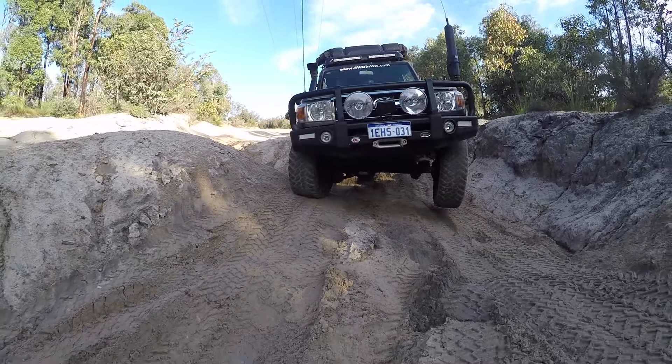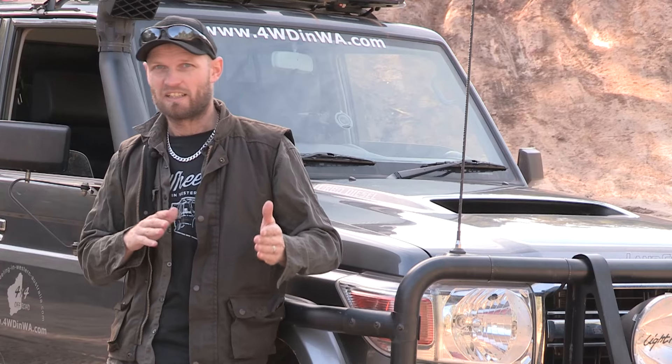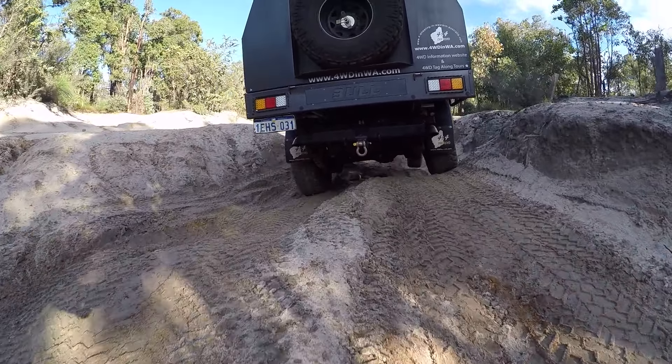When crossing riverbeds — whether rocky or soft sand — it's not a bad idea to have the rear locker engaged. That way, if you start slowing down, you'll have extra traction to keep you going. A big reason to use a locker is to prevent damage to your vehicle. In some situations you need a lot of momentum to get up something, whereas with a locker you can just crawl up in first gear low. Without a locker you might need second or third gear low, risking bouncing and damage. Finally, using a locker prevents track damage — without one you can dig up huge holes in the sand, carving up everything for the next person coming through.